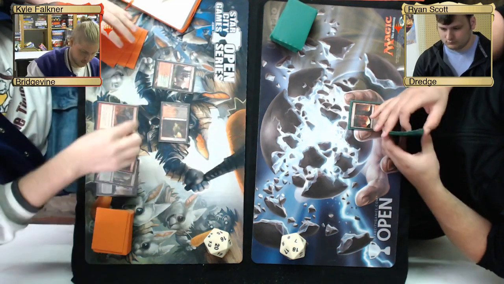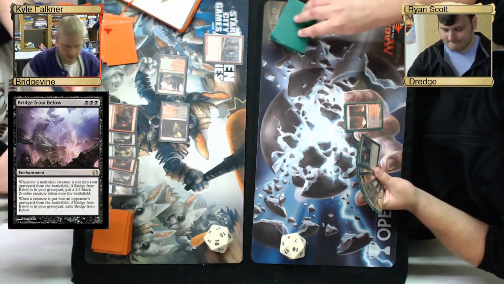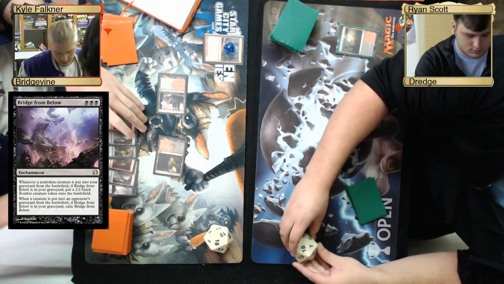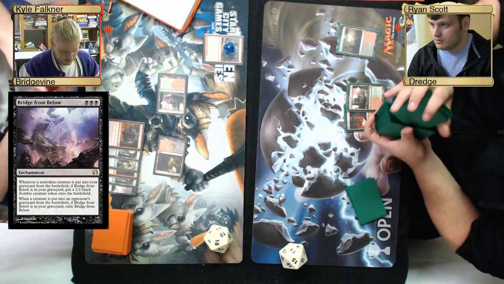Bridge from Below. Whenever a non-creature token is put into your graveyard from the battlefield, if Bridge from Below is in your graveyard, put a 2/2 zombie into play. And whenever a creature an opponent controls dies, if Bridge from Below is in the graveyard, you exile Bridge from Below.